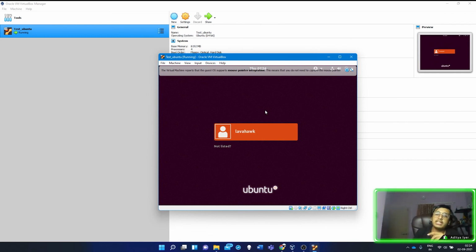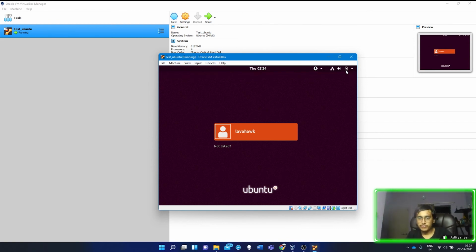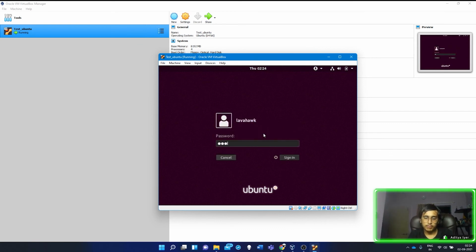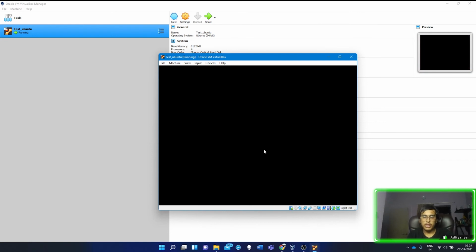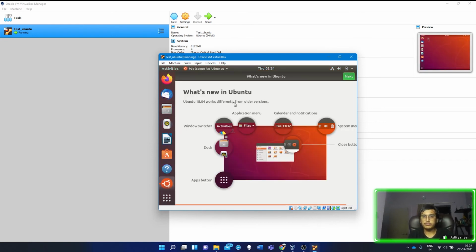Select Ubuntu in that, and that would take you to this page. So that's basically how you dual boot it. We'll do a video later, but that's the gist. So press space, enter the password. There you go. You have Ubuntu installed.